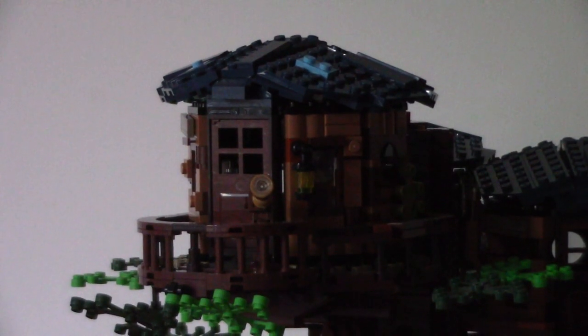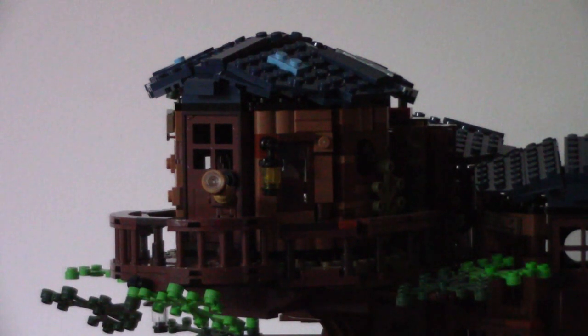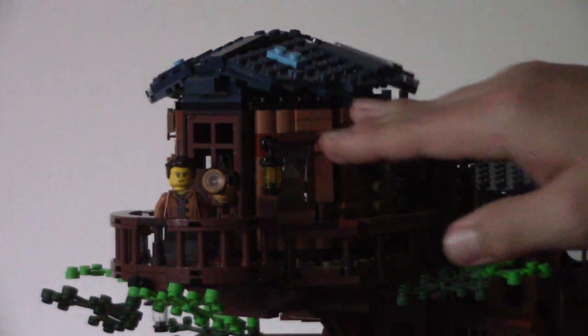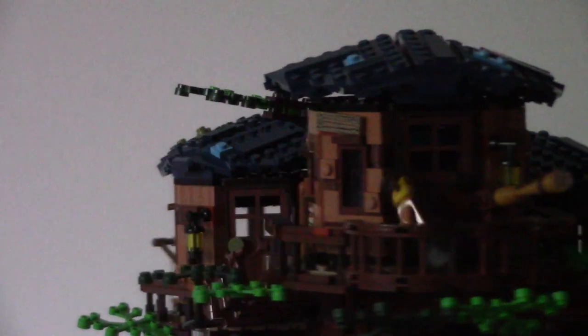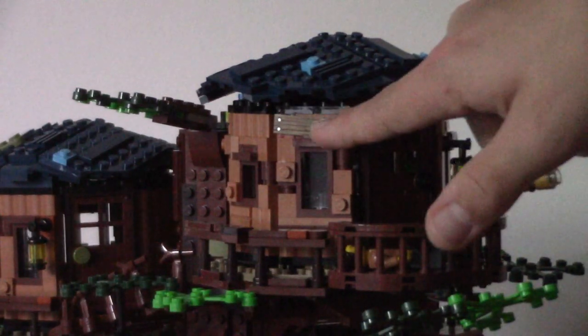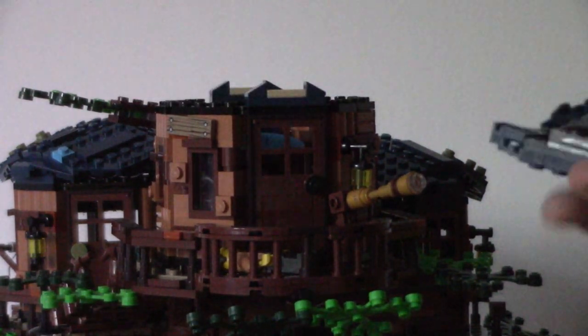Room number two is quite different to room one. On the outside, there's a larger balcony with a telescope that can actually fit a minifigure on, though since it's mostly tiles they can easily fall. It features similar greebles to room one and uses the same awesome circular window technique. There are fewer windows on this one. The door opens and there's also a rope bridge leading between rooms. Taking off the roof reveals it's slightly different from room one — it has a hangover piece, whereas room one has nothing there.